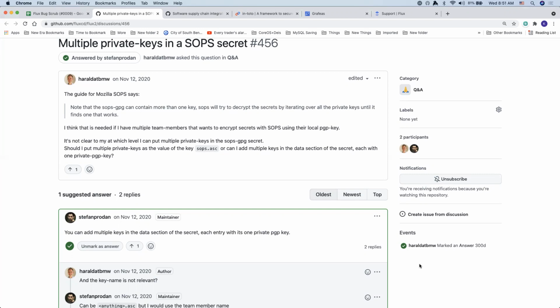I don't remember exactly how it works, but I think if you have access to the cluster, you can extract a public key. So you can encrypt the secrets for the sealed secrets controller without needing access to the private key. Sure. But what you can't really do is rotate the keys in a reasonable way, where if some people are allowed to decrypt the data, you can remove their key from the key ring and rotate the secrets. That's not possible in my understanding of sealed secrets. So SOPS does things differently.